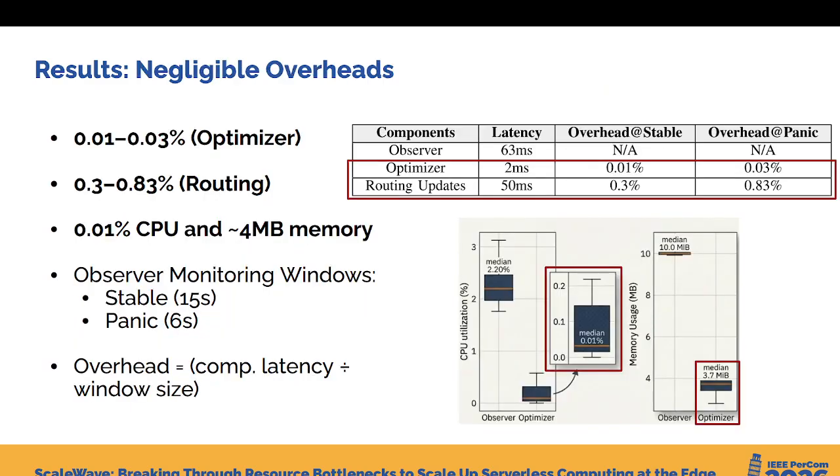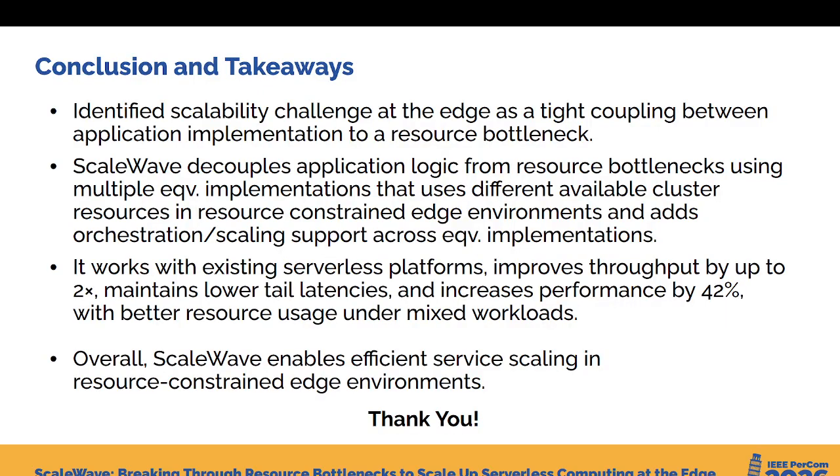All these gains come with minimal overhead. The critical components such as routing and optimization introduce less than 1% latency overhead while consuming negligible CPU and memory resources at runtime. To summarize, the scalability challenge at the edge arises from the tight coupling between application implementation and specific resources. Current serverless platforms lack support for scaling multiple implementations with different resource profiles, and ScaleWave addresses this by enabling native support for multiple equivalent implementations, providing systematic orchestration across them, and proactively distributing the traffic across these implementations.